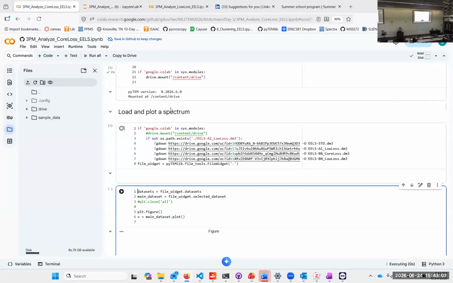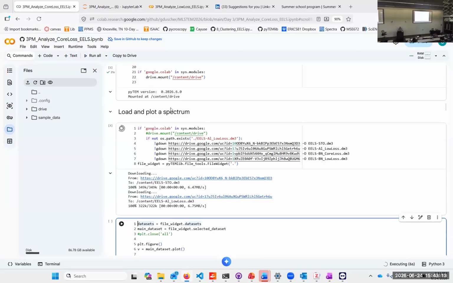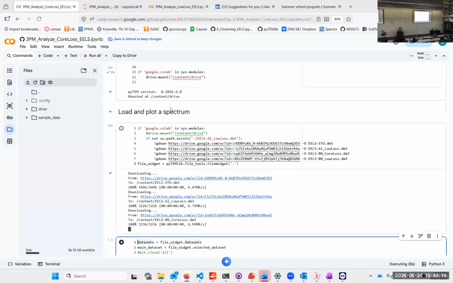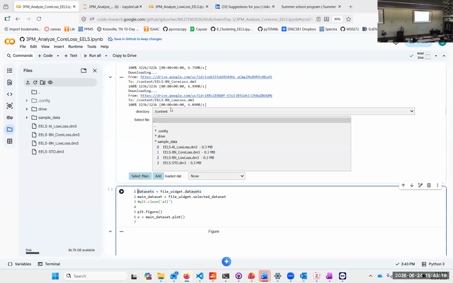I load the spectrum. And here I just download a whole bunch of them that are in the example data. That's where I spent my time, getting this data in a correct code onto Google Colab, thanks to Boris, who put me on the right track here. So that's why we're working as a team.